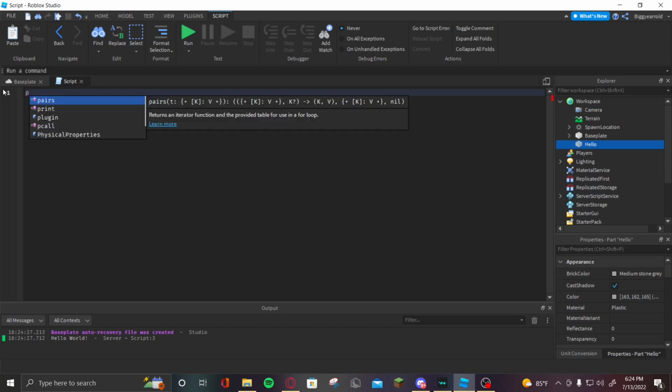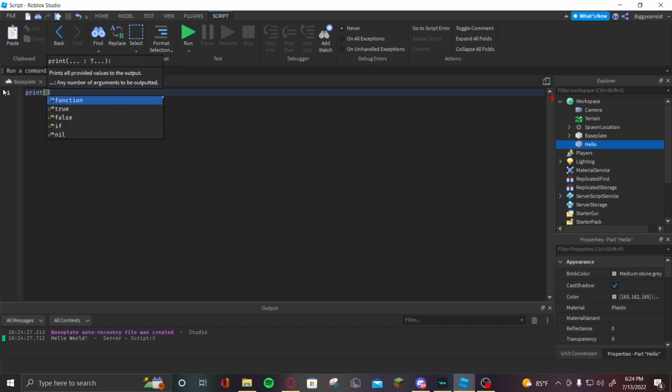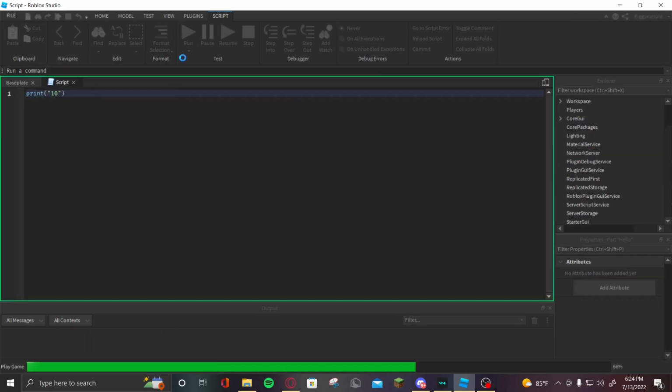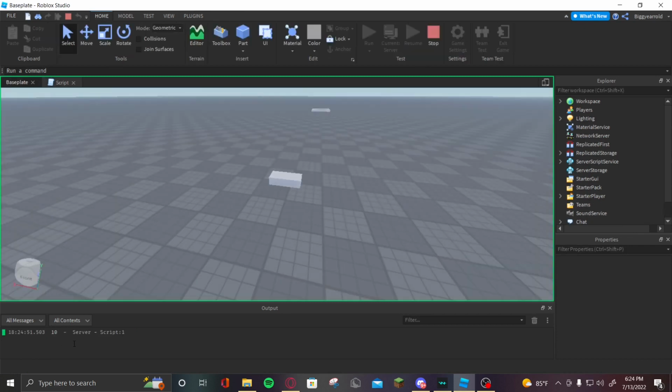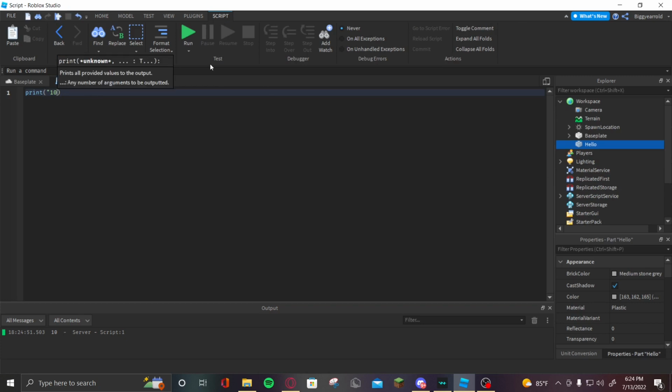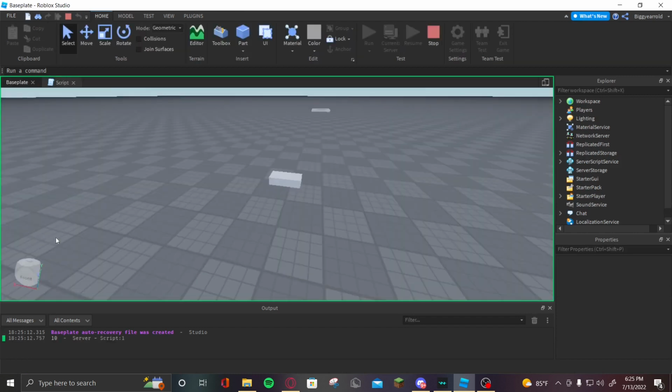So you can print a number, and numbers can be in quotes, but they don't have to be. Let's go ahead and click on the run thing. As you can see here, it'll just print 10. Because this is a number, or an integer value, you could just type in a regular number like 10. But now you can't do space and keep adding in multiple things. You would have to do another line saying print, and then it would print another line in here. So let's go ahead and run this, and it should print 10.